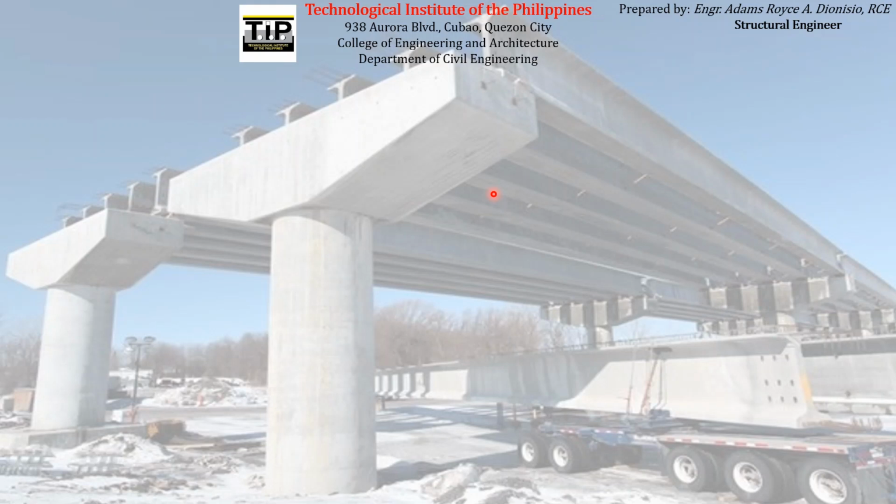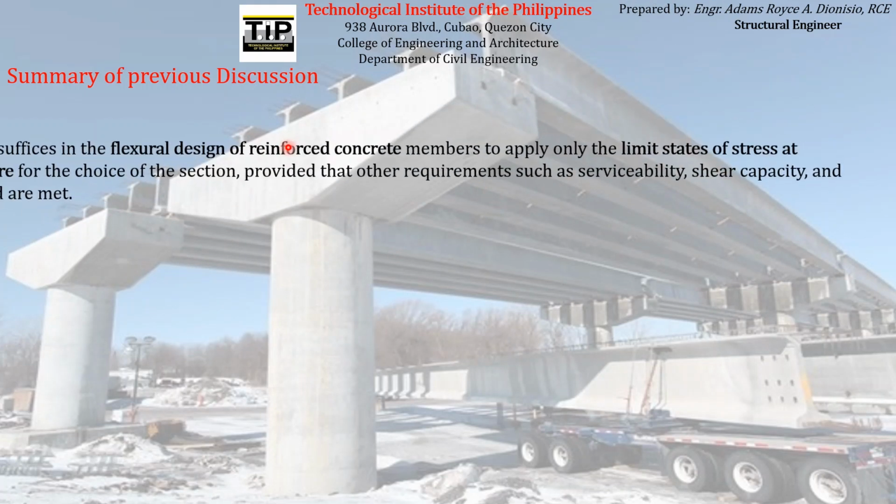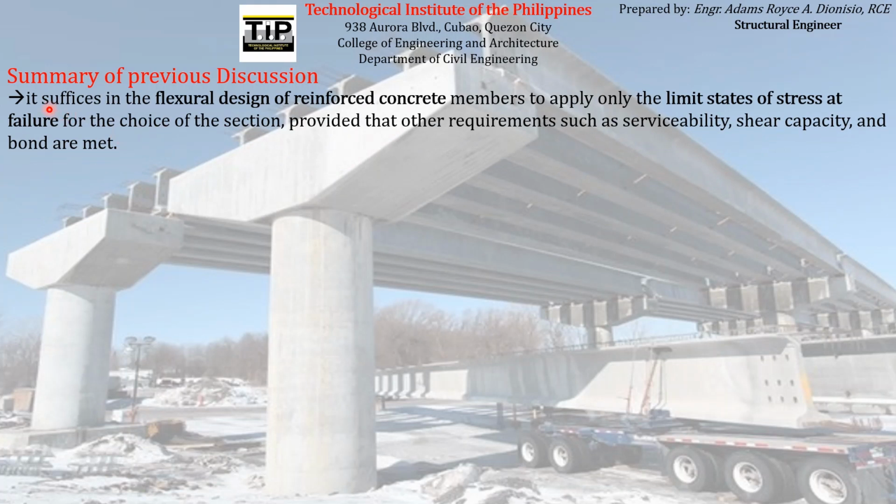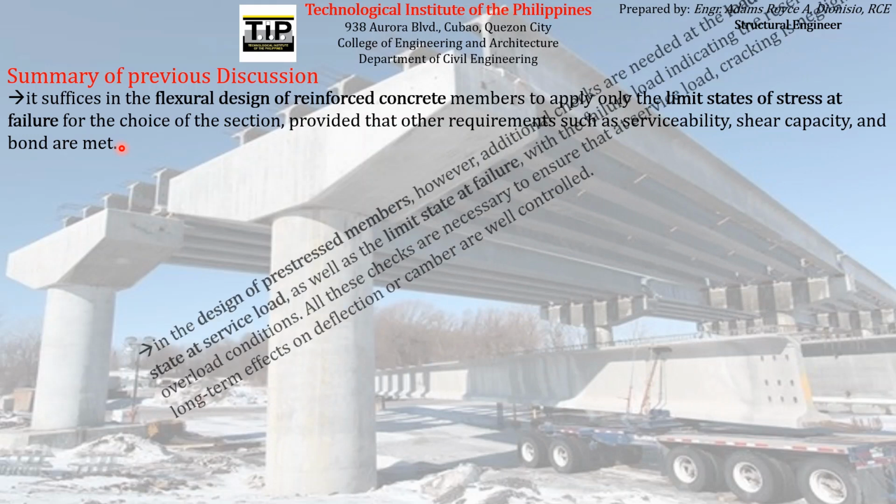So before we start our discussion for this meeting, let us just have a summary of what we have studied from our previous discussion. So last meeting, we have learned that it suffices in the flexural design of reinforced concrete members to apply only the limit states of stress at failure for the choice of the section, provided that other requirements such as serviceability, shear capacity, and bond are met.